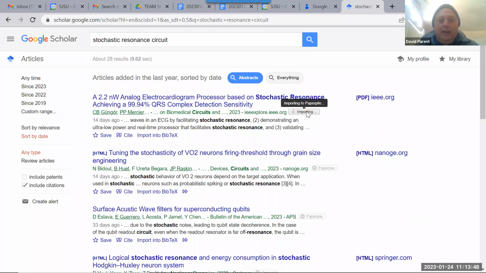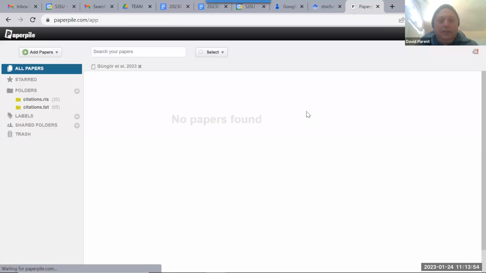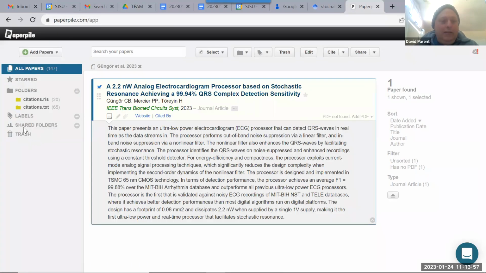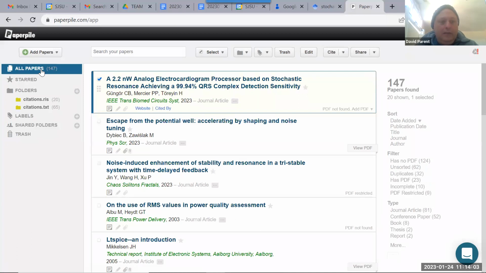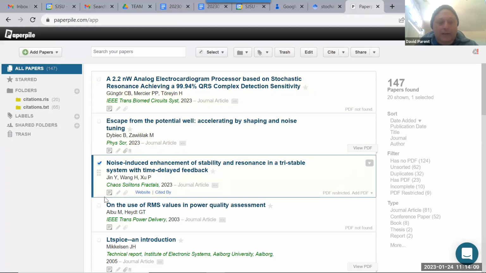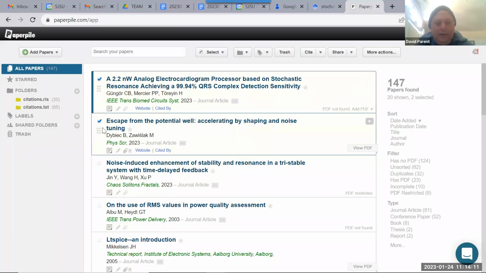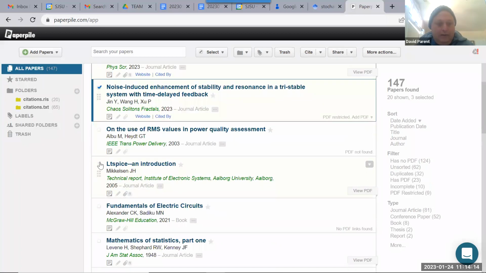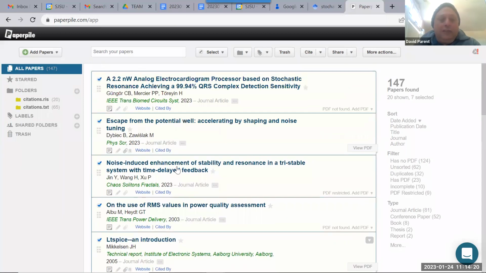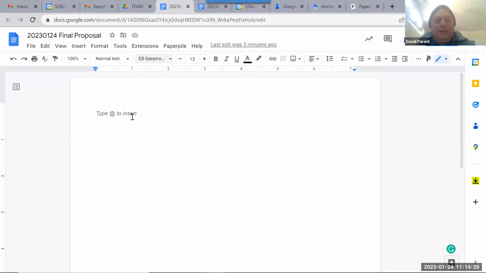So now PaperPile is free. Okay. And the great thing is, actually. Okay. So these are some of the references, and then for cite, right? And I've got it already set up to do like IEEE, right?